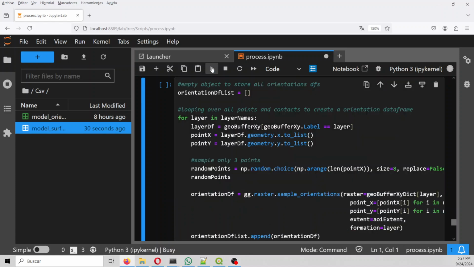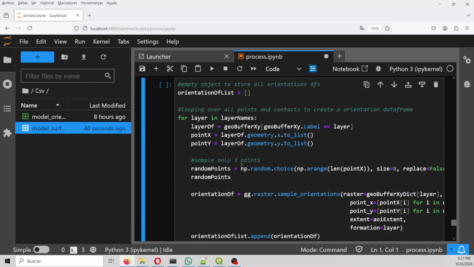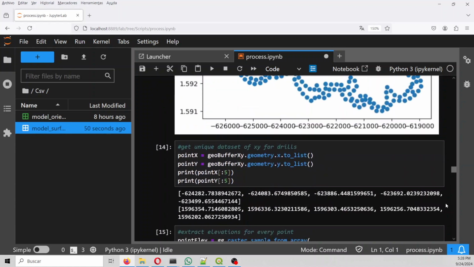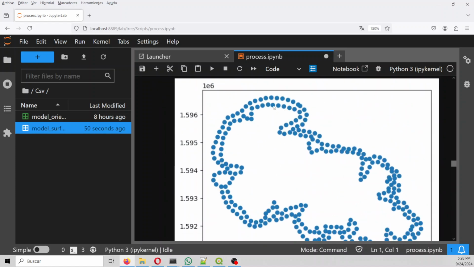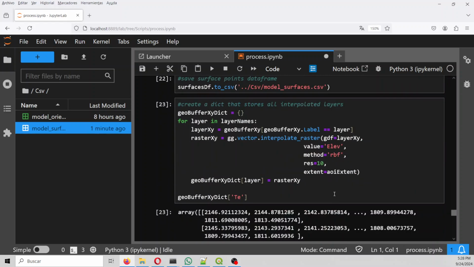So far we have a dictionary that for every layer bottom has an array. From this array, we make a selection of the points, because you are not going to insert the orientation of all the points, so you just get a selection of those points.